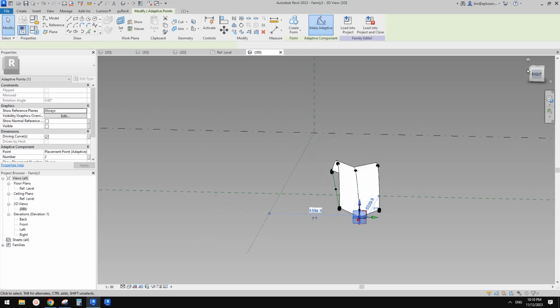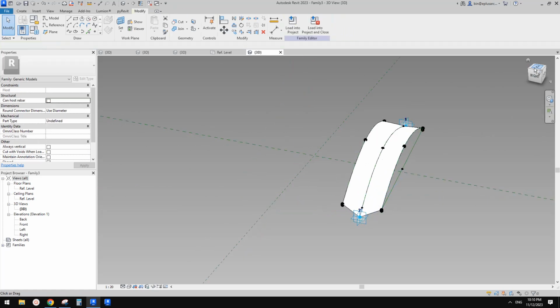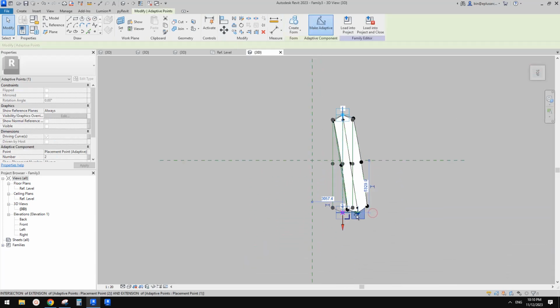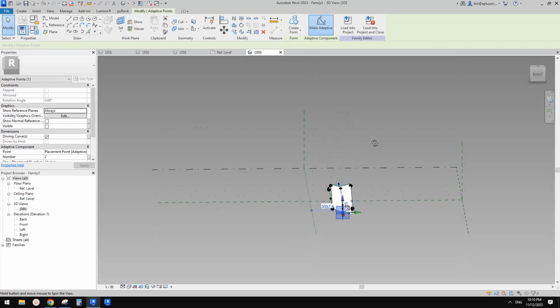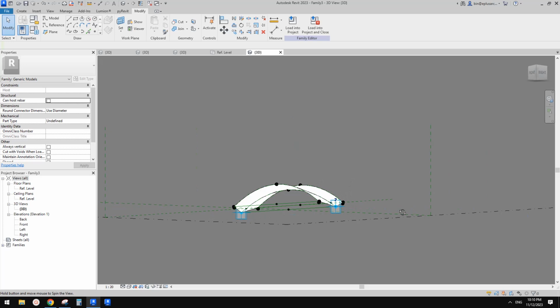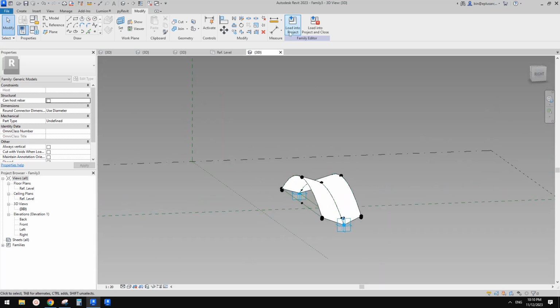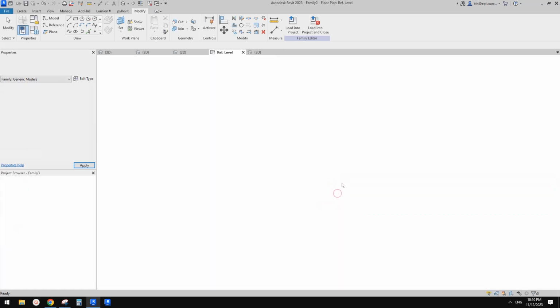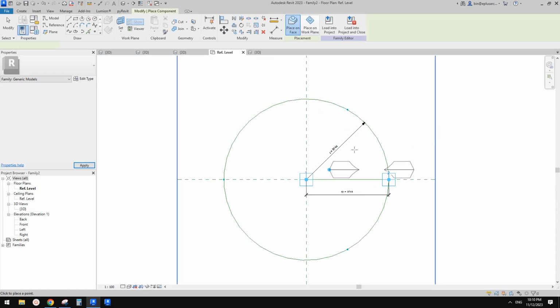Let's just, maybe it's because these two are not, yeah, I think that's it. So now you can see. That's good. Okay, so anyway, let's load this one into family 2 and hopefully it will work.